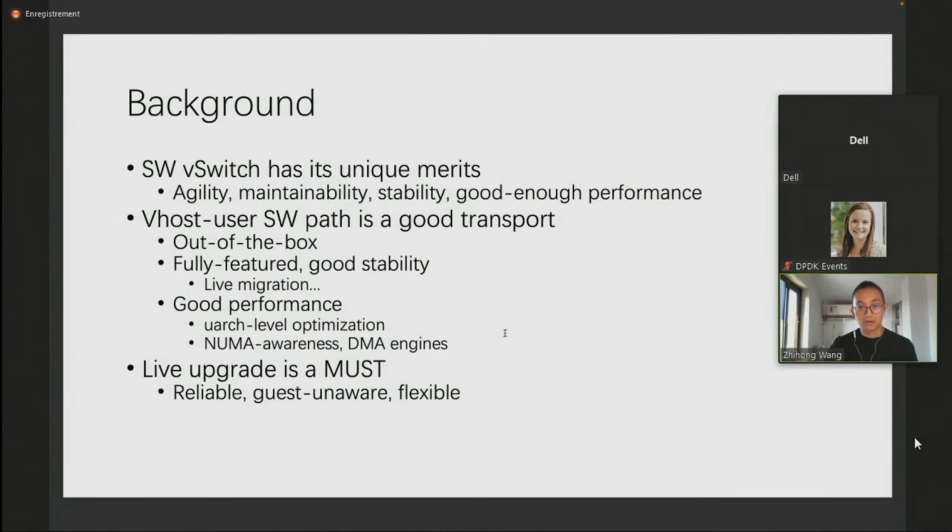And then of course it has to be flexible. That's why we do upgrades: to allow necessary changes to different parts of the program. So that's three parts.